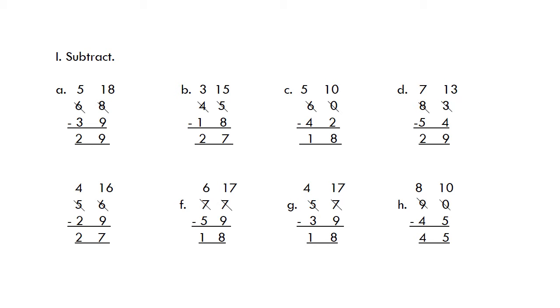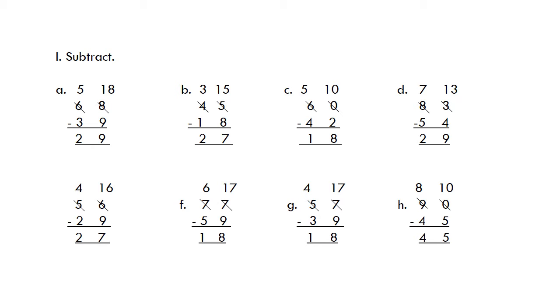Now next part B. You have to subtract 18 from 45. Children, start subtracting the ones. Here you cannot subtract 8 from 5 because 8 is greater than 5. So we borrow 1 from tens. In tens place the number is 4. So 4 becomes 3 and the 5 becomes 15.